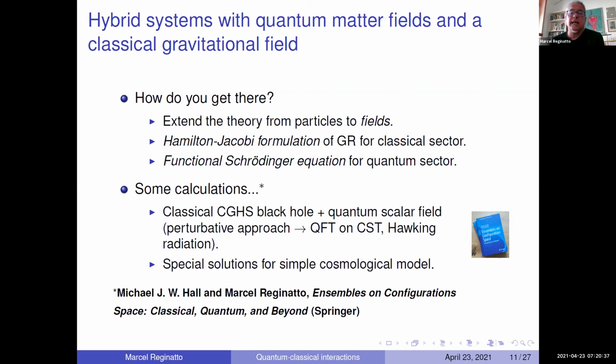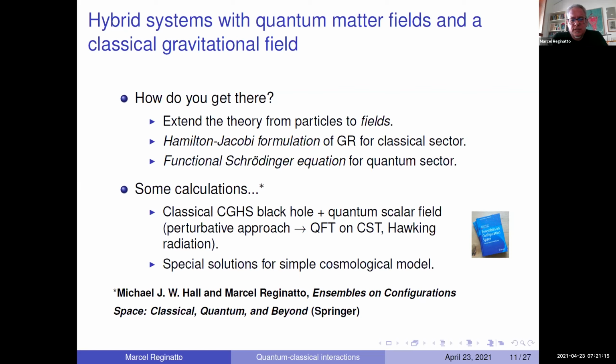This is not particularly nice because solving the Einstein-Hamilton-Jacobi equation is not easy. Also, the functional Schrödinger formulation is in some senses not as developed as the other formulations of quantum field theory in curved spacetime. But the advantage is that it does remain close to the Wheeler-DeWitt equation. There are ways of solving the Wheeler-DeWitt equation in a perturbative way, and some of these techniques can be borrowed here. But as you can imagine, we haven't done too many calculations about that.